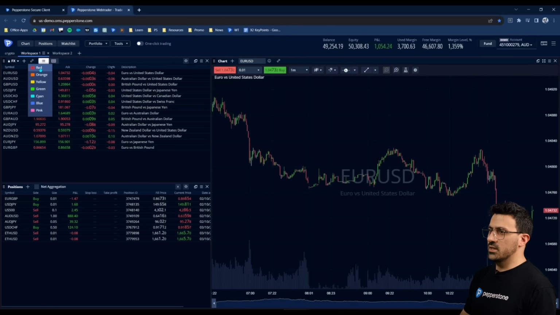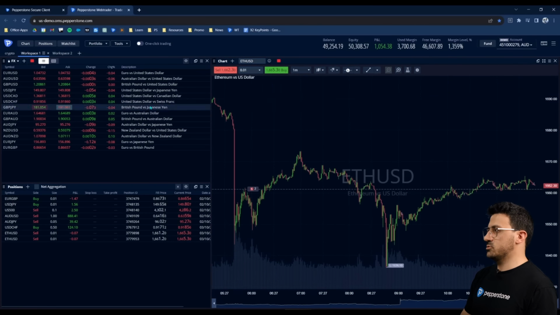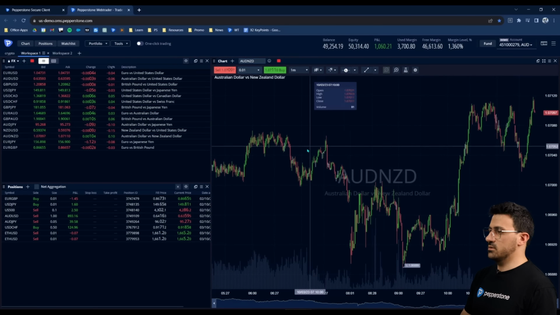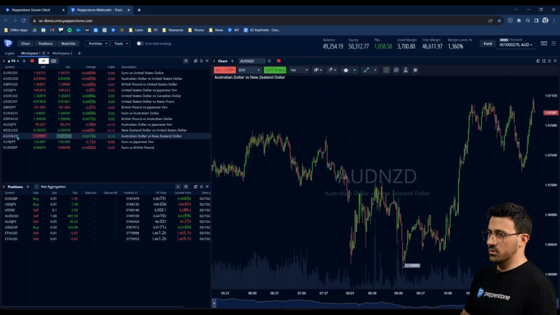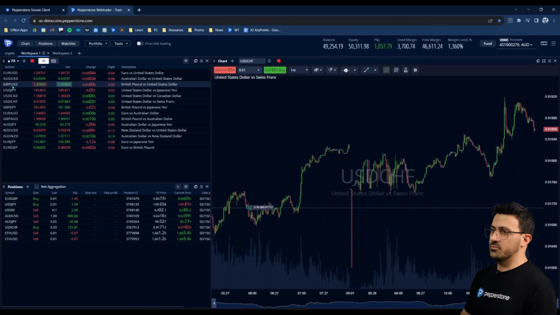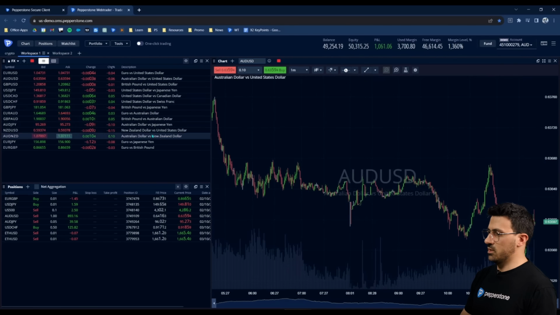If I click on it and I choose, for example, red, and I click here and I also choose red, this means that these two spaces are now linked. So you can see here I'm on Ethereum now. If I click on it, this chart will automatically update to the currency pair I just selected. So Aussie NZD or USD CHF, GBP USD. I found this super helpful, to be honest.